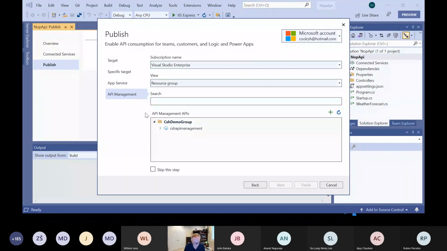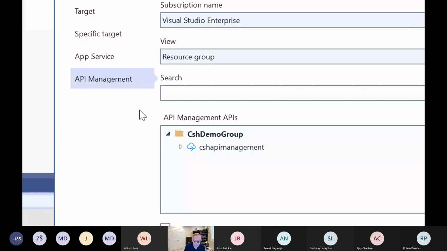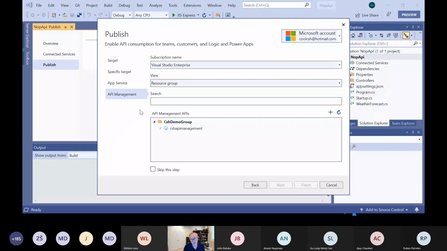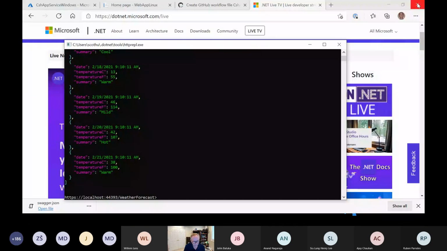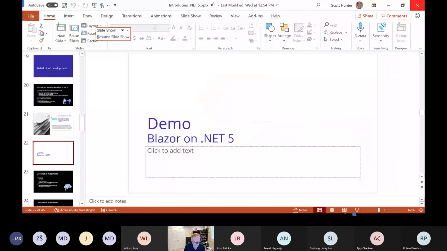Notice that it said there's a new feature here, Azure API Management. If you're building APIs, you might want to put them behind a service like Azure API Management, where you can control access to them via this. You can throttle, you can set rules up, and notice it went and found my API inside of Azure API Management. I could click here. We would both publish the app to Azure App Service. We would then publish the API directly to Azure API Management. So we're making all these things closer and tighter and cooler together. There we go. So let's go back over here.